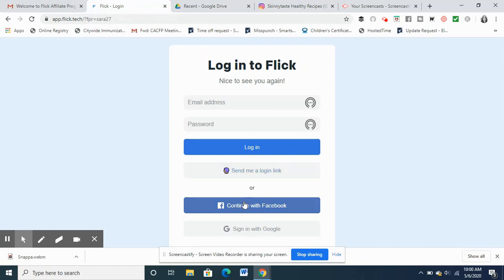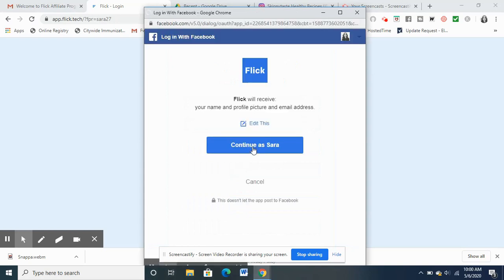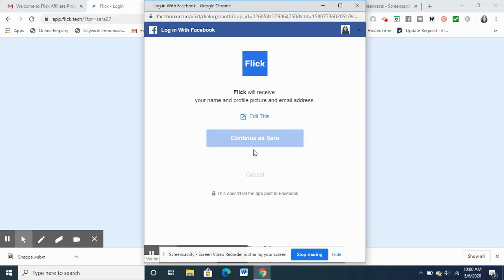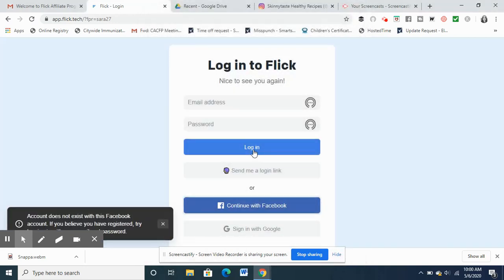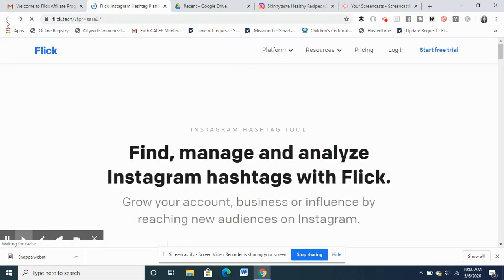All you have to do is log in, and with Flick, you post a keyword, and then that keyword is going to help you see which keyword ranks higher, so you can use it in your post with the hashtags when you write a description.